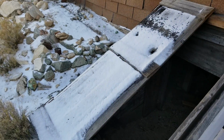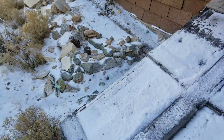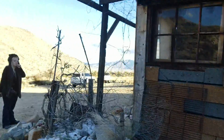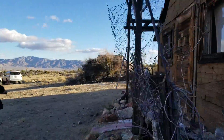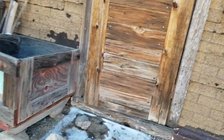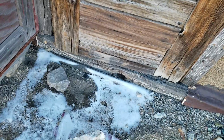All right, we're going to close this root cellar back up. Leave it the way we found it. There was just a rock pushed against the door. Oh, okay. That big rock there. Yeah, so I'll put the rock back. And then we'll cruise on to the final cabin of the day. And hopefully it's in good shape to stay in. And double hopefully, it has a wood-burning stove that's functioning, so we can have a roaring friggin' fire. Whoo!